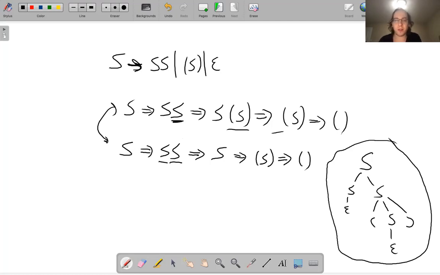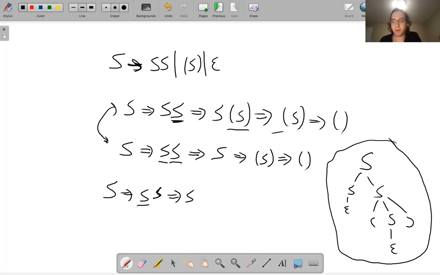All the variables in a derivation eventually need to be substituted with something, and the order doesn't matter, so we can always choose to do the leftmost one first. Each parse tree uniquely corresponds to a leftmost derivation. So in this case, we take S and replace S by SS. Then we replace the leftmost S by epsilon to get S.